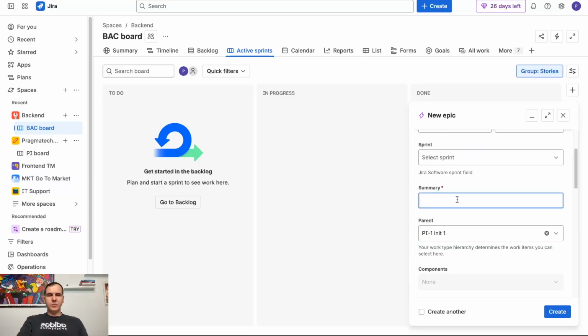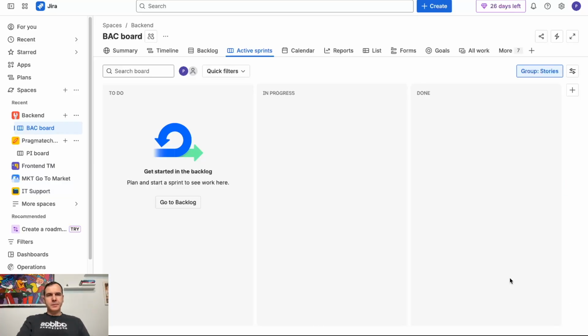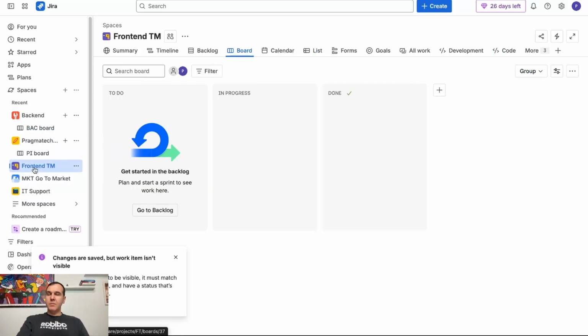So this is going to be my backend epic 1, and then I can go to the front end space. And by the way, this is a team managed project which I was testing earlier because I was going to show you that you can't link epics from a team managed project to an initiative, but now you can.